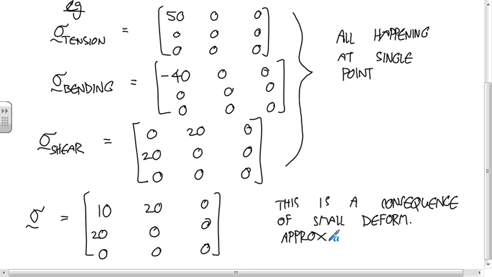Okay, so that's good news. We can calculate the stress tensor due to tension compression, calculate the stress tensor due to bending, calculate the stress tensor due to shear, do all of those independently, and then just add them together and you get the final stress tensor. So we're going to calculate the stress due to bending moments. What are the beam requirements for our bending calculations?